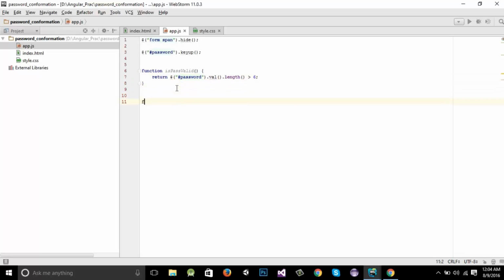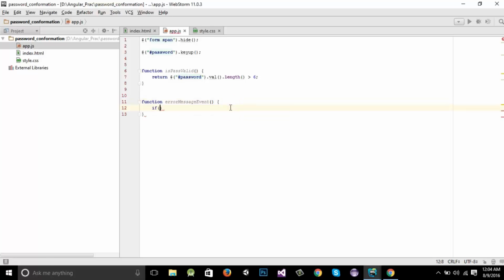Now we need to write another function, the error message event. In this function we need to check that if the password is valid, then hide the error message. If the password is invalid, then show it.